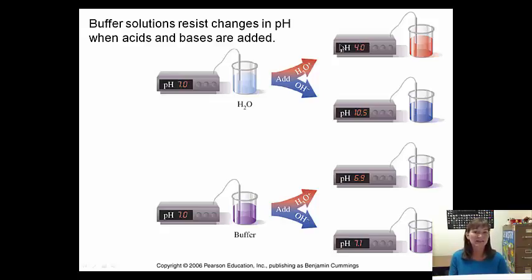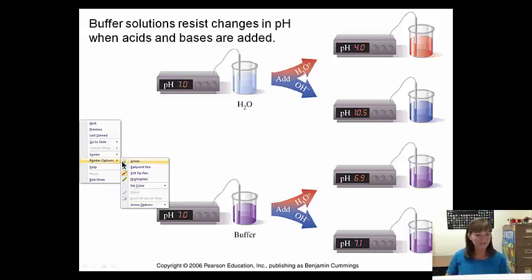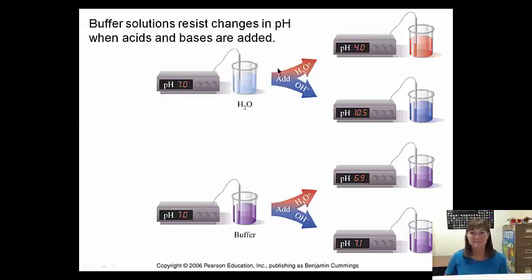If I took the same beaker, so I started off with some fresh water, I'm going to get out of this pen mode and back to my arrow because it cooperates better. If I add a couple drops of base into water, the pH is going to increase. And it increases quite a bit because I don't have a buffer in this water. It's just pure water. However, if I make a buffer solution, so I start off with a buffer solution and the pH probe is telling me it's a pH of 7. Now, all buffers do not have to be a pH of 7, okay?